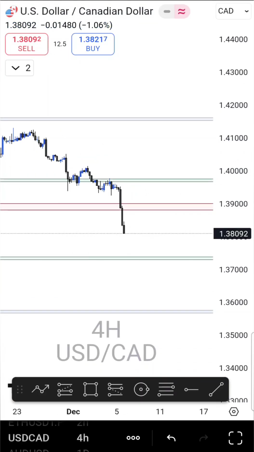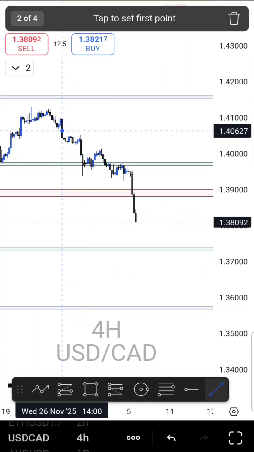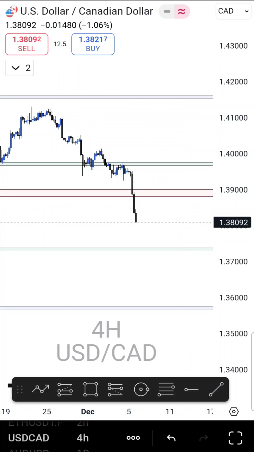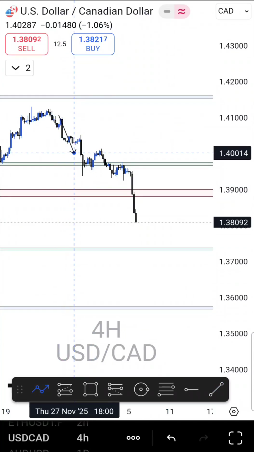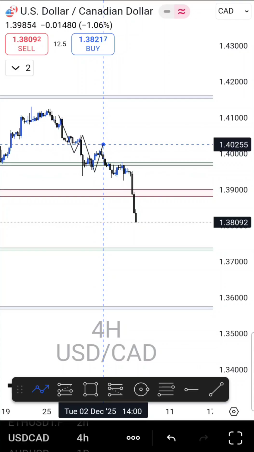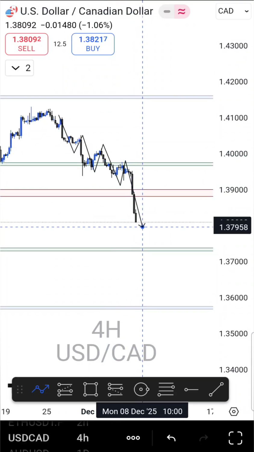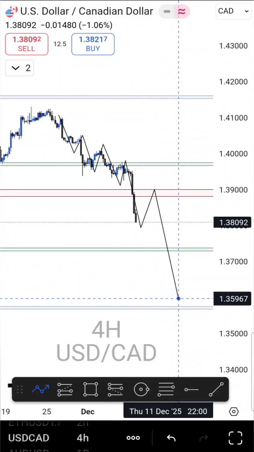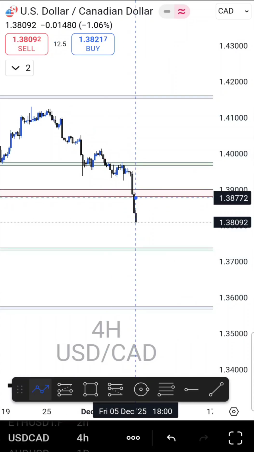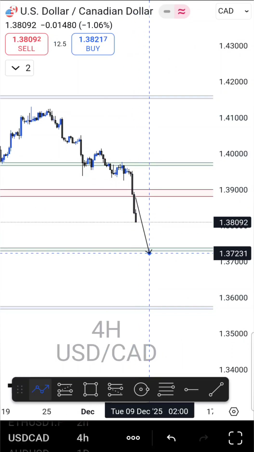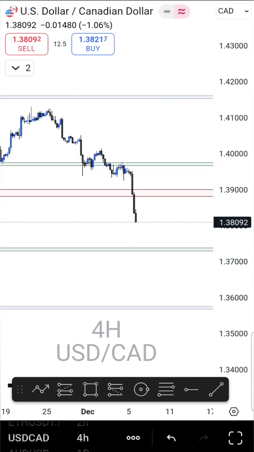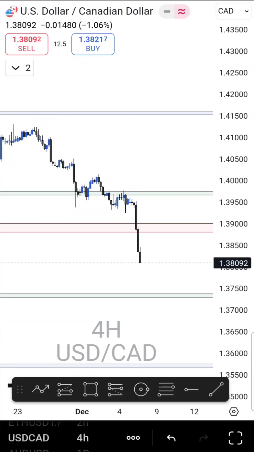So for our trading opportunity, we can see that the 4-hour is in a strong downtrend going all the way to the downside. We can also see here that we have a series of lower low, lower high, lower low, lower high, and a strong lower low that has broken that strong monthly mid-range zone. So what I'm expecting, like I said, is for that retest and then price to continue to sell. Or another way we can have it is price to complete the lower low on the daily mid-range zone, and then we have our retest, and then we continue to sell. So these are all potential selling opportunities that I'm seeing for USD CAD.